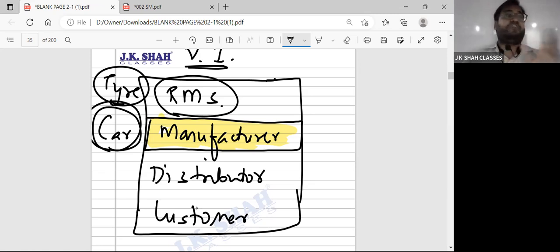First, Cafe Coffee Day. Have you heard of this organization's name? At one point of time, they were the leaders in coffee business, but today they are not so because Starbucks has taken away their position. But still, Cafe Coffee Day is a renowned brand till today. 15 years ago, they were the market leader in coffee business. All over India, they had a very good presence 15 years ago.